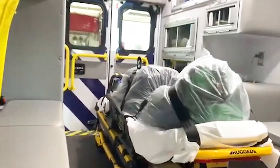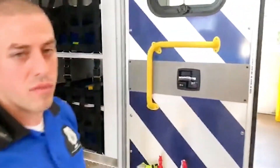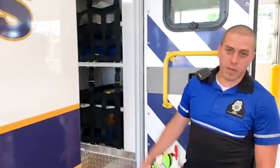Every day we come in, we check off the truck, make sure our medical equipment is in working order, that we have bare minimum par levels in order to serve the people in Johnson County. We clean the ambulance from top to bottom to make sure that it is disinfected for every one of our patients. We do that in between every single call, before our shift and after our shift, and we check up all of our medical equipment.